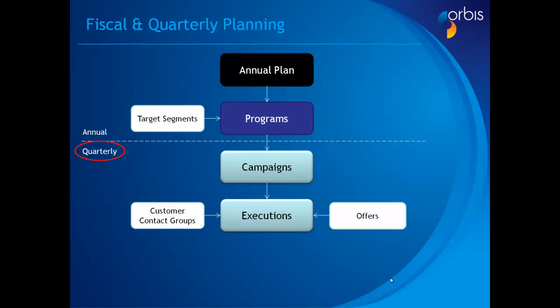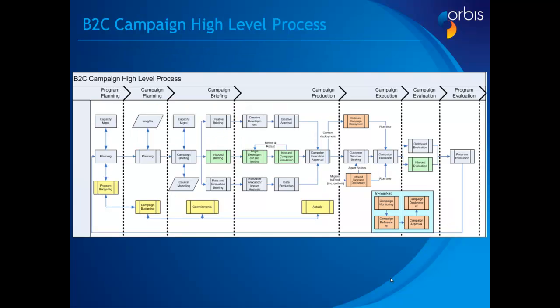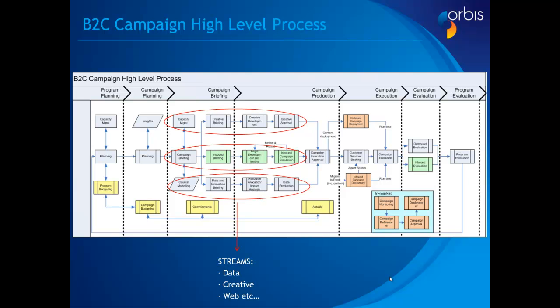That's really important. Once we get through that sort of annual plan and we can see all that, we're down to this periodic, say quarterly or 6-weekly process, and this is where, if you look at it quite closely, even if you haven't drawn it on a piece of paper like this, you do work within a process which is most likely a fairly complex process. Most marketers just know how to follow it, but when you draw it out, you realize how complex it can be. It moves from planning through briefing and production and execution, and of course where it gets quite complex, particularly in a multi-channel world, is where we have to look at different streams of work such as data and creative and web, really dependent on the type of campaign that we're doing.